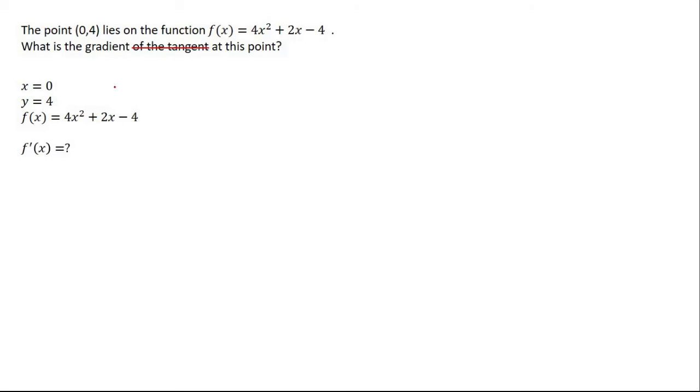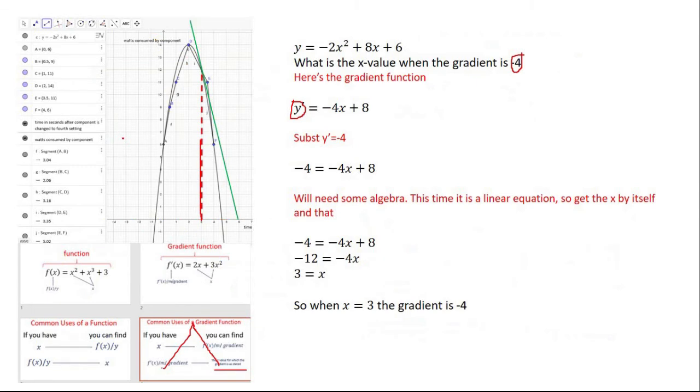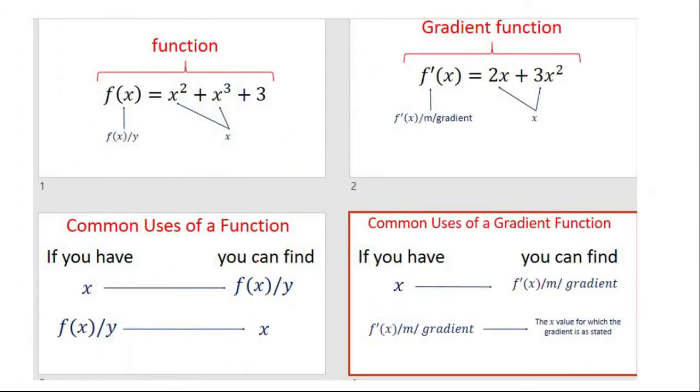The next thing I'm going to write down is what am I looking for? I'm looking for the tangent. Sorry, the gradient of the tangent, which is basically the gradient. I want to know the gradient. And I go back to my toolkit and I look at the gradient and I ask myself, okay, I need the gradient. You can find, no, that's not the gradient. You can find, no, that's not the gradient. You can find, ooh, that's the gradient. Okay, so it's very clear what I have to do. I have to have x. I have to have a gradient function. And I have to put x into the gradient function to spit out the gradient.